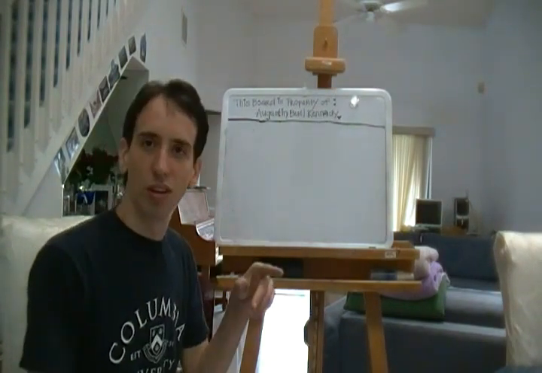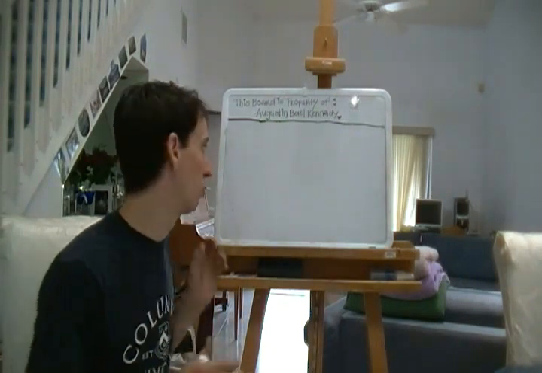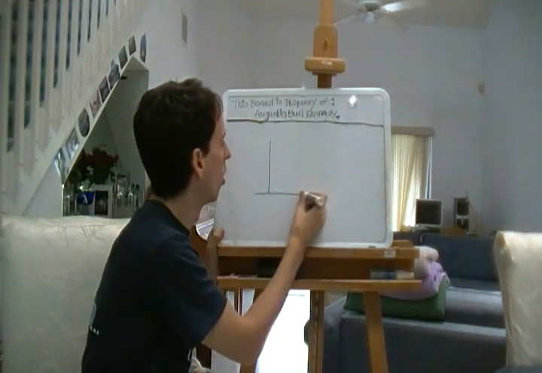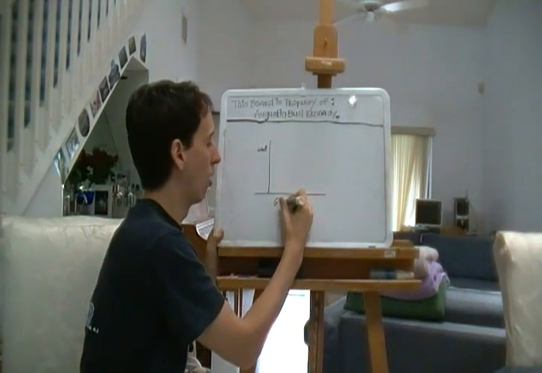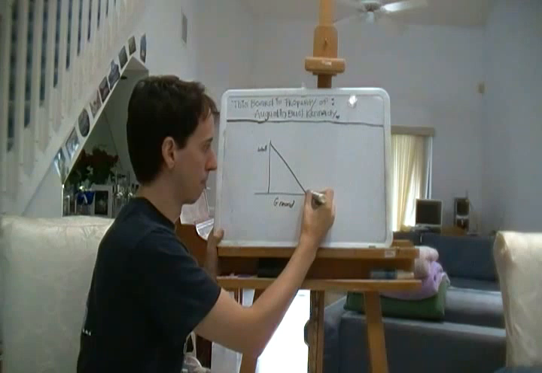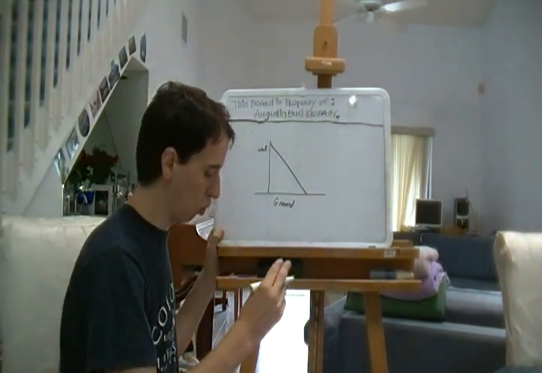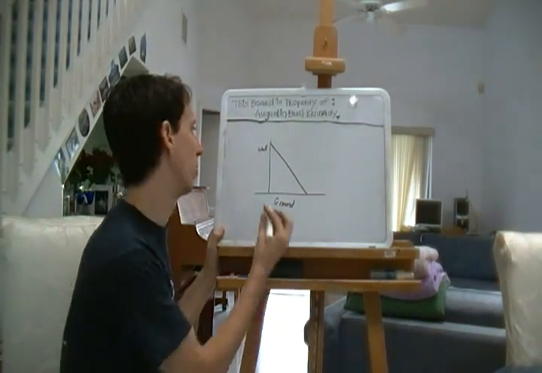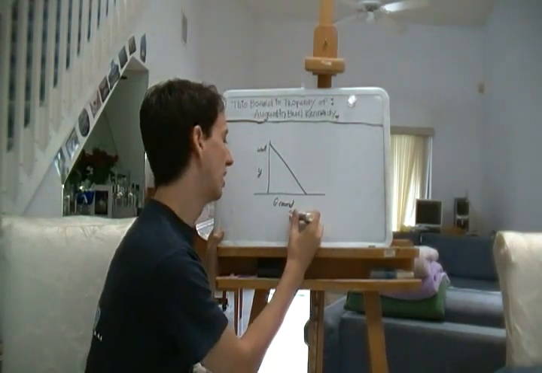Remember how we drew a circle last time to represent the spherical balloon? A diagram is really going to help us a lot more here. So let's picture this. We've got a wall and the ground, and here we've got a ladder, and the ladder is sliding away. Now you can tell this looks like a coordinate plane. We've got y at the wall, and the ground is x.